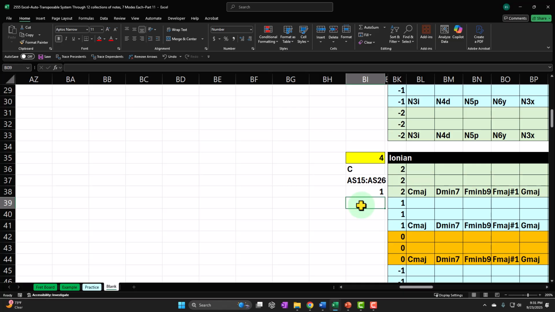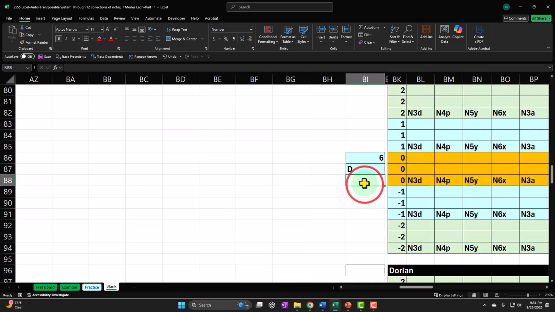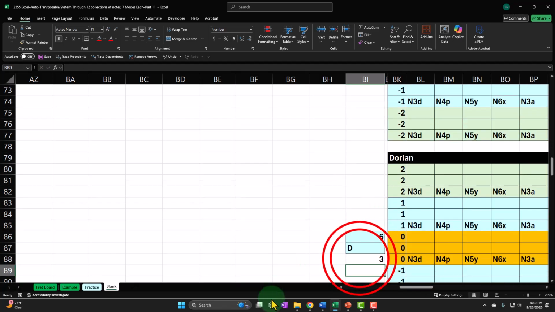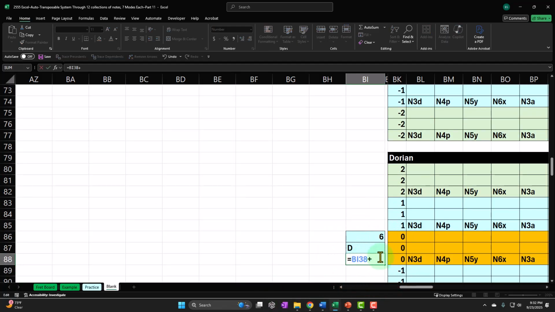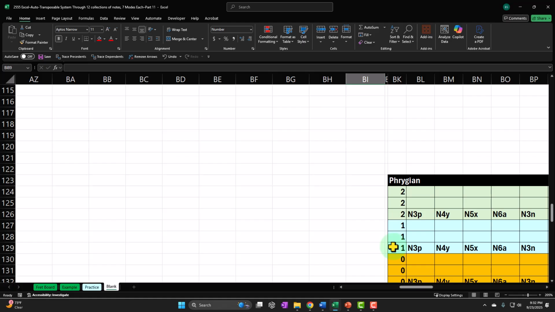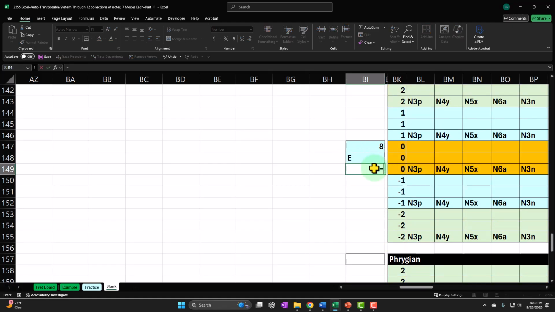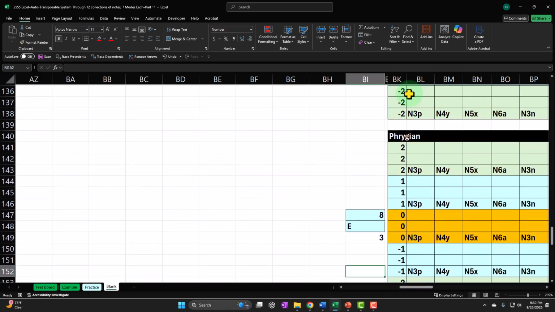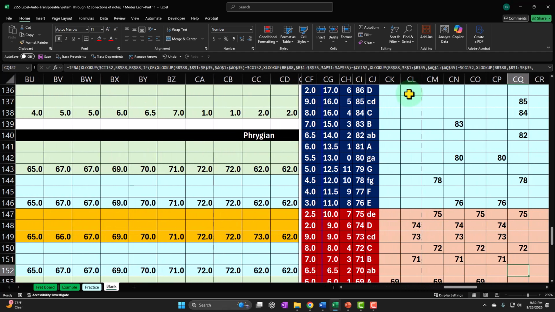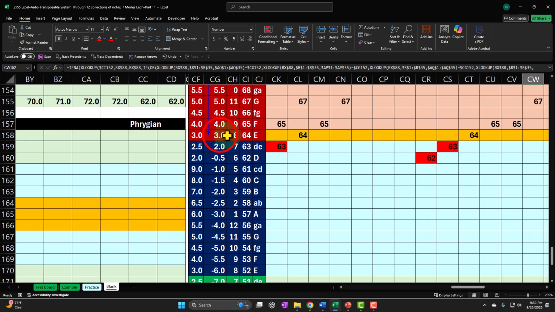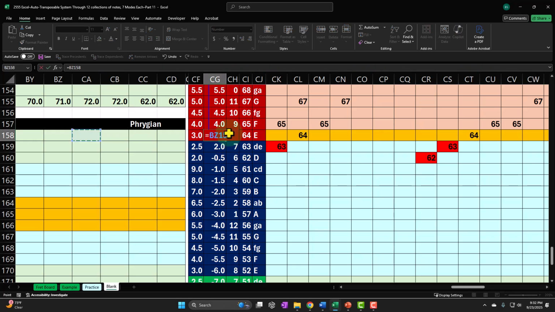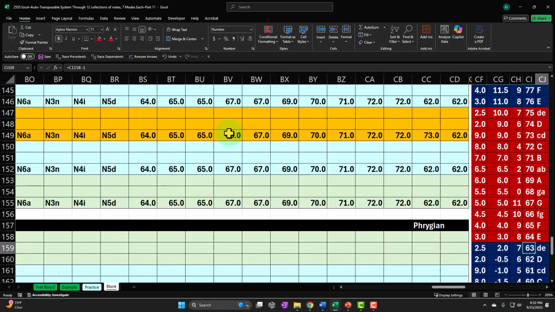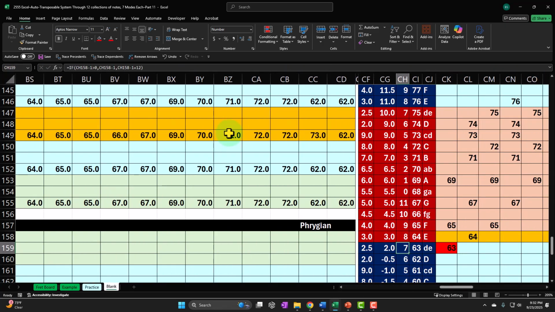Nashville number 1, and then this would be equal to Nashville number 1 plus 2, or 1 plus 1, and this would be 2, and this would be Nashville number 2 plus 1, which is going to be 3. Okay, and then over here, that means that my root point here can start at that 3. Boom. And then it goes up from there.